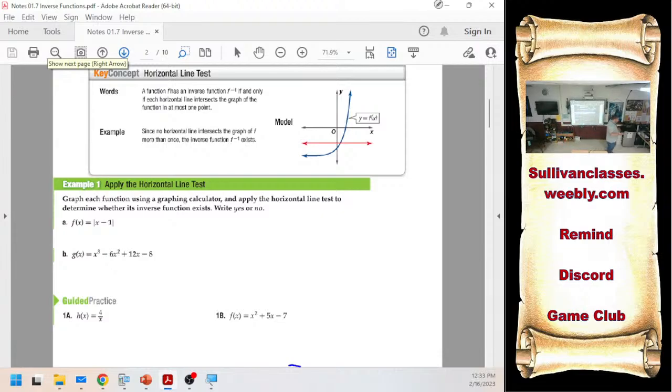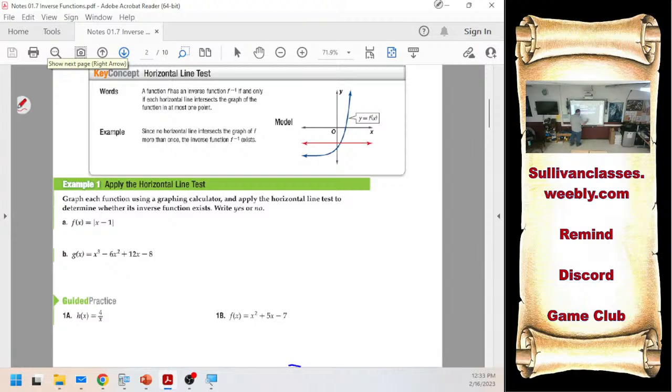So here's the deal. If I swap x's and y's and everything gets flip-flopped, what's the opposite of a vertical line test? Horizontal line test. That's how you tell if something's got a function or an inverse function or not. So if it passes a horizontal line test, then its inverse is a function. I'm just asking, like, will it be or not?